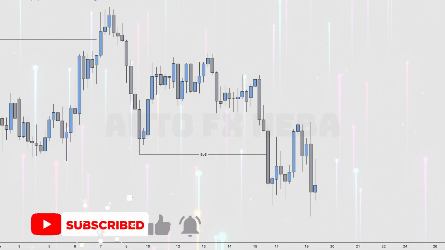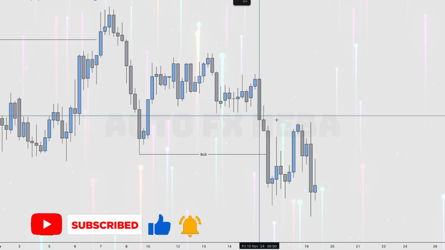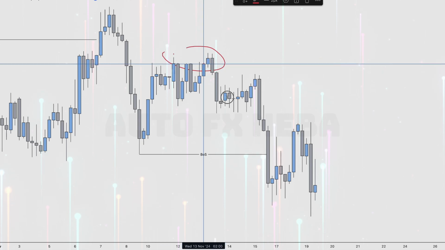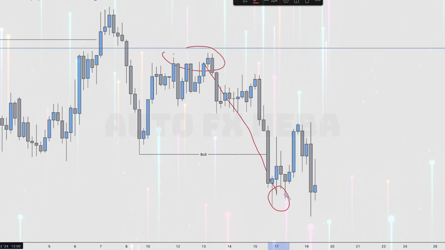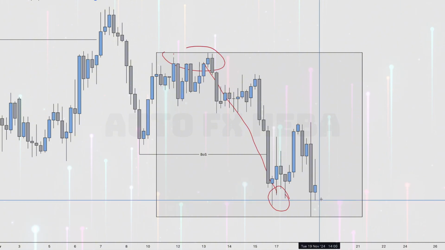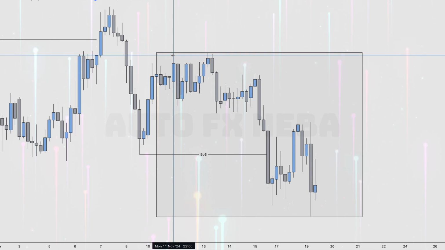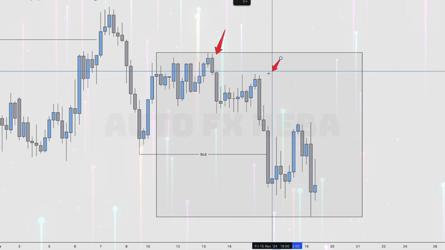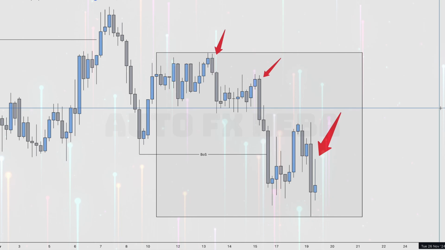So we're taking a look at the 4-hour chart for NZD JPY, and we're going to look at an example of identifying which zone is going to be the best to buy or sell from. For this example, we have seen from these highs, the market has pushed down and broken structure here. So we're interested in looking at this leg of price action, from this point down to where price currently is. Which would be the best point to look for a short? Would we be looking at the zone at the top here? Would we be looking at this zone here? Or would we be looking at somewhere within the existing current price action?